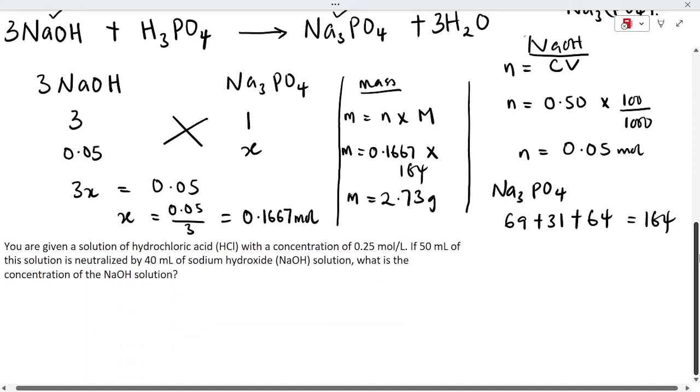Now, looking at this question number 3, it is practically similar and the same thing. However, if you look at this case, we are dealing with a neutralization reaction here. Exactly the same pattern is going to follow, the same way of solving, but just like in this case, in both cases, we are given volume and we are asked to calculate concentration. So we are still going to use the formula number of moles equals concentration times volume. However, there are 2 methods that can be used to solve this. So watch out for the next video where I solve this question using both methods.